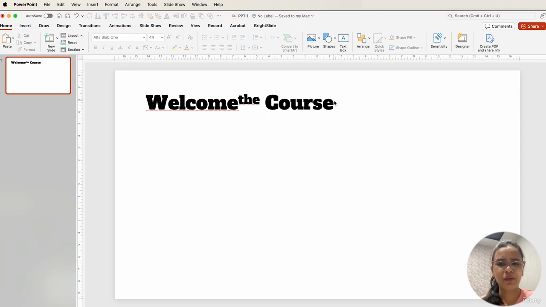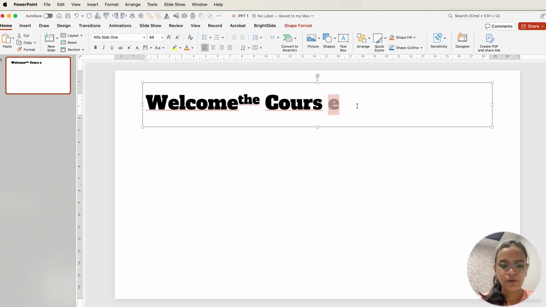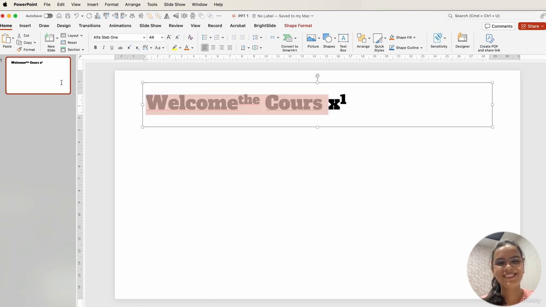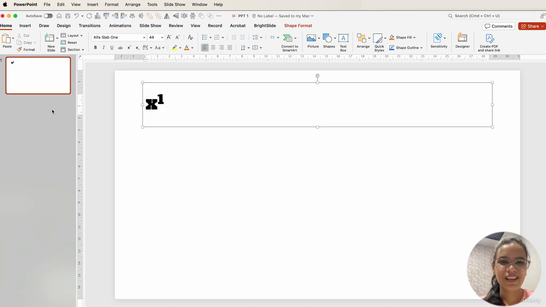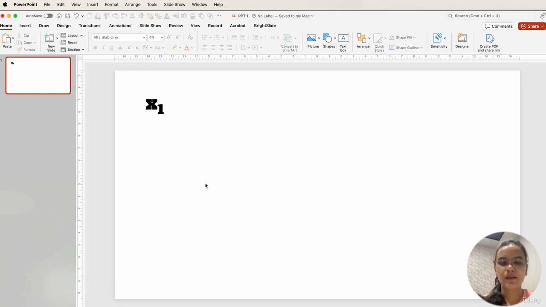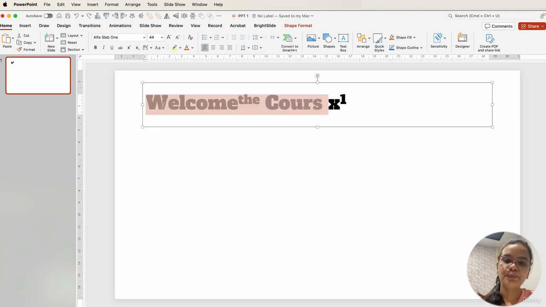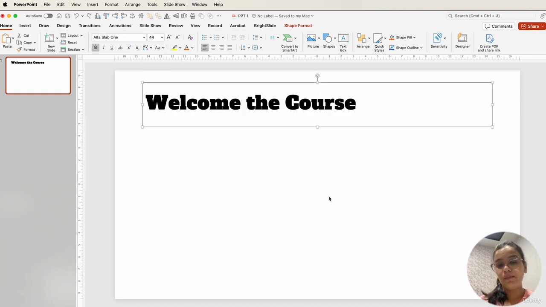So superscripts, if you're not aware, are usually used for mathematics. I think this will definitely ring a bell, right? It's X1. We all have faced it sometime. And if I want to use this as a subscript, then I need to select this option and we have it as a subscript. So these are the options. Now, welcome to the course. Let's get back to that again. I don't want it bold because it's playing around with the legibility of the font, which I'm not liking much.